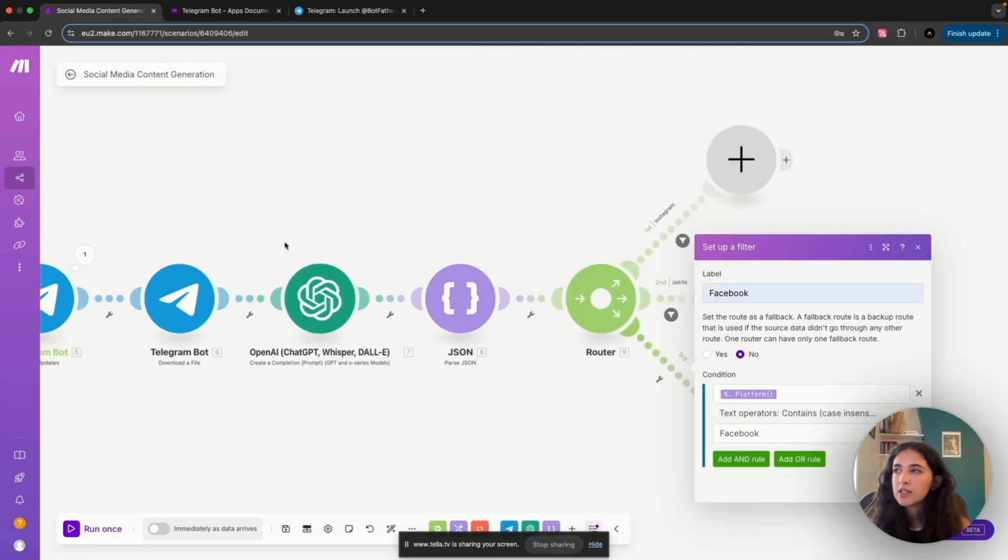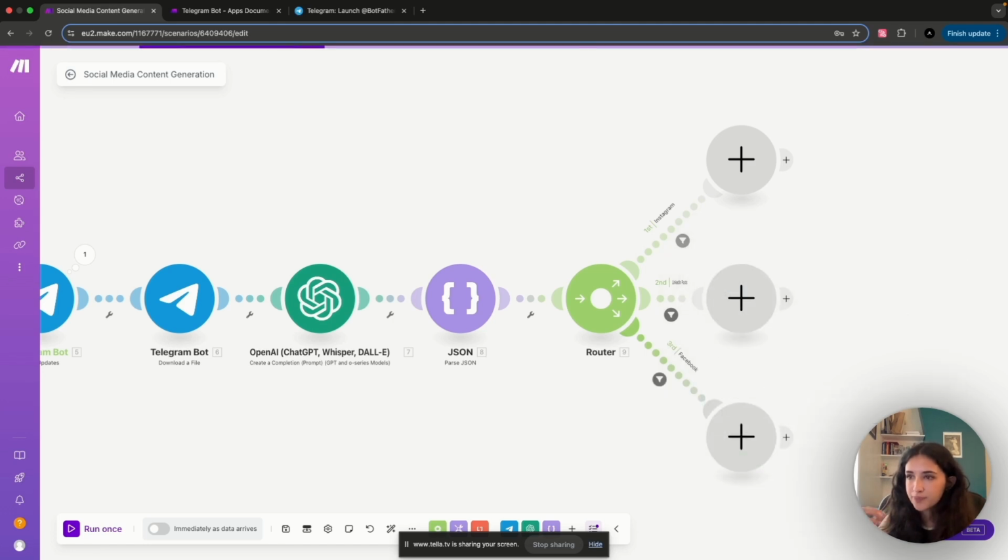So that would mean that, initially I told my bot that I want a post for Facebook. ChatGPT was able to identify that, and it associated the key platform with the value Facebook. And so here we can easily use it as a filter.